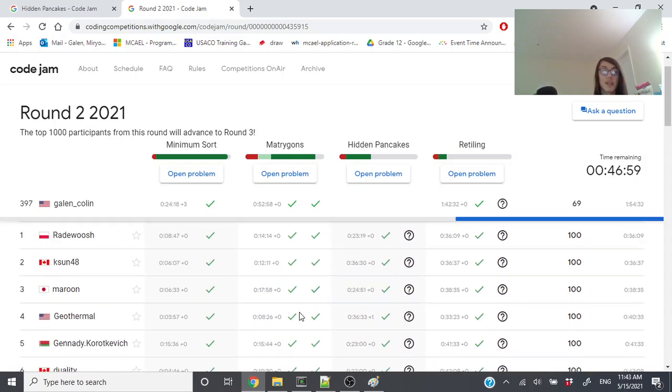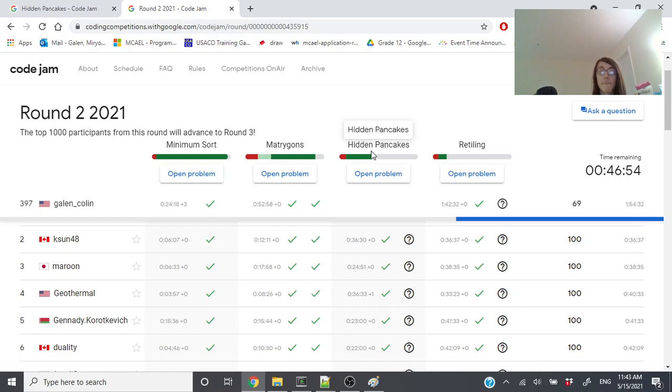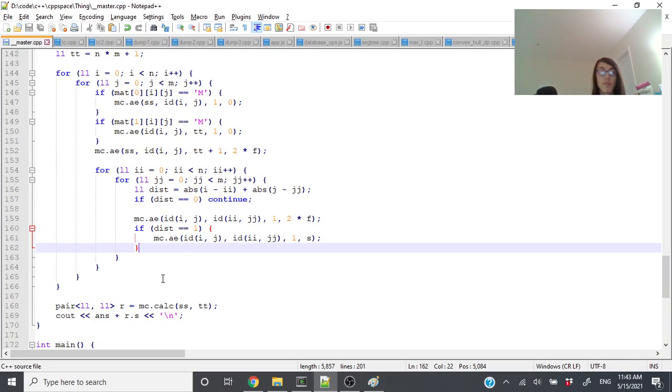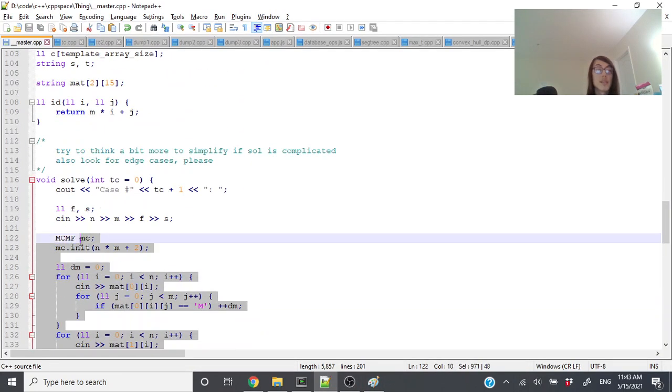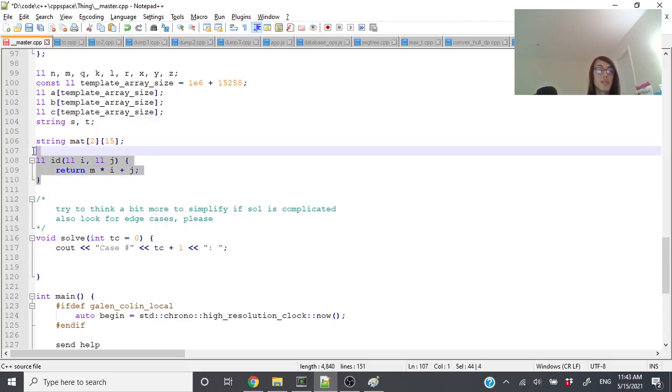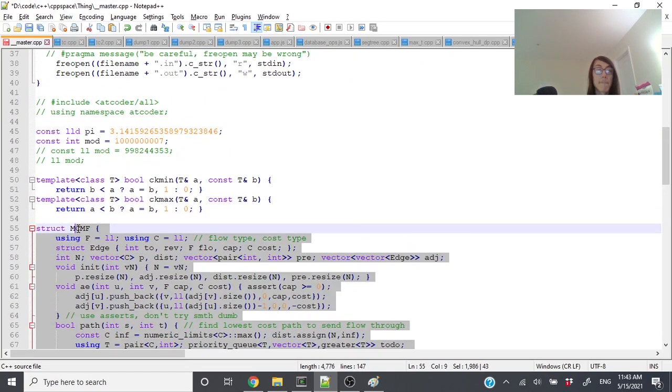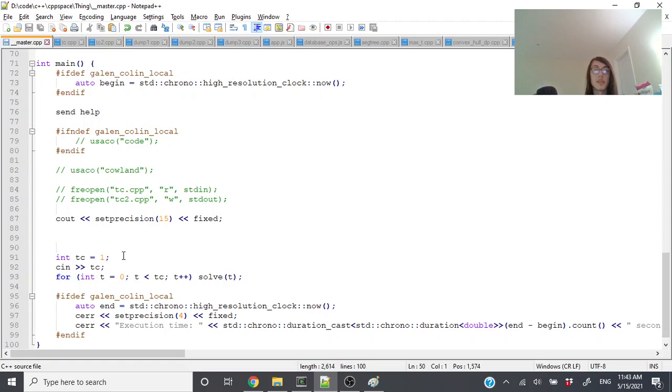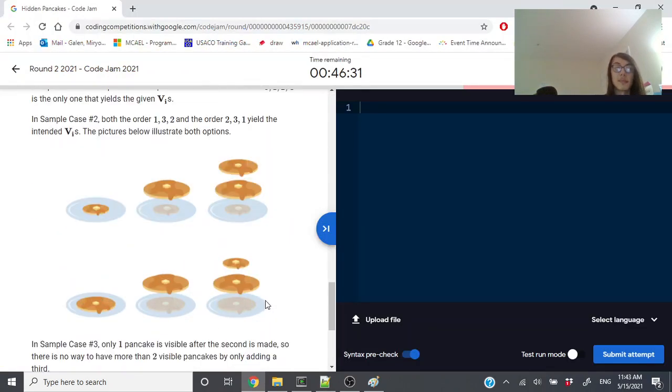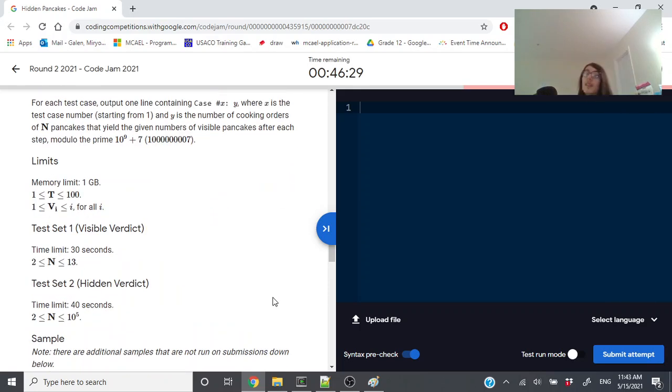Alright, so I'm not that good at math, which means that this is kind of going to be hard for me. Hidden pancakes. Yeah, alright, but that gives us this. So now we just need to figure out the last one. I can submit some dumb bitmask DP. I can do that. But I also kind of want to try for more. So, is this something I can do, is the question.